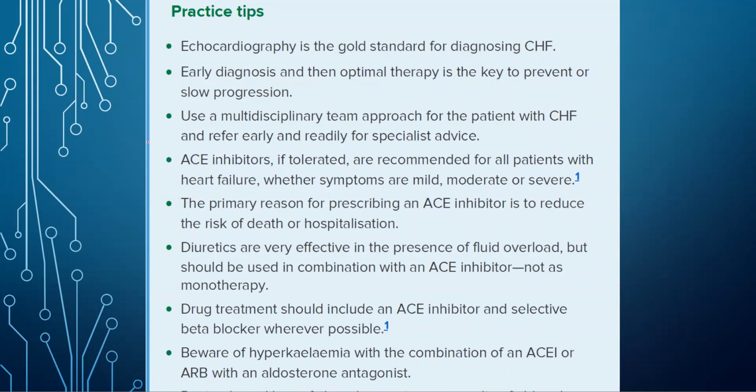So if we just recapitulate what we have understood from the heart failure chapter, echocardiogram is the gold standard to diagnose heart failure. ACE inhibitor, if tolerated, is recommended for all patients with heart failure, especially for systolic heart failure. The primary reason for prescribing an ACE inhibitor is to reduce the risk of death. So it improves mortality.